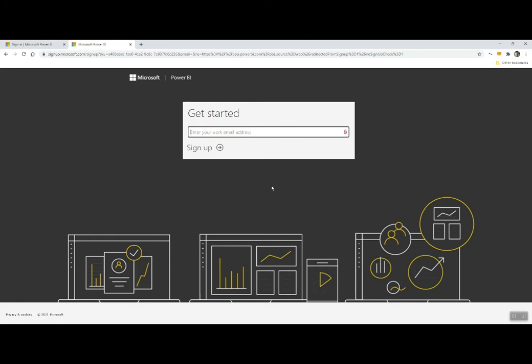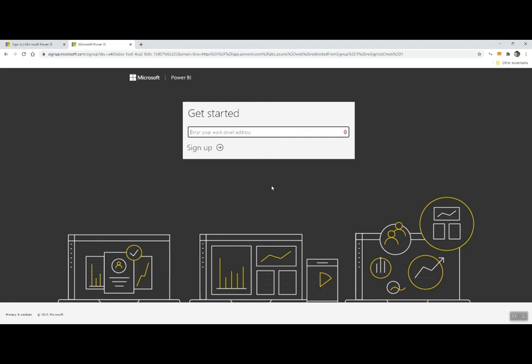During the training, we will need to explore the features of the Power BI Pro. Power BI Pro requires payment. However, we shall go on the 60-day trial version. The 60-day trial version lets us use the Power BI service for free. However, when you are getting on the trial version, the website will ask for payment details. Key in your payment details and use it for free for 60 days. But remember, before the end of the 60 days, if you wish not to pay, please cancel your subscription.